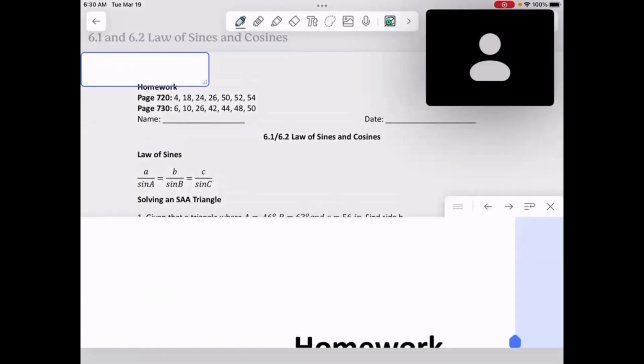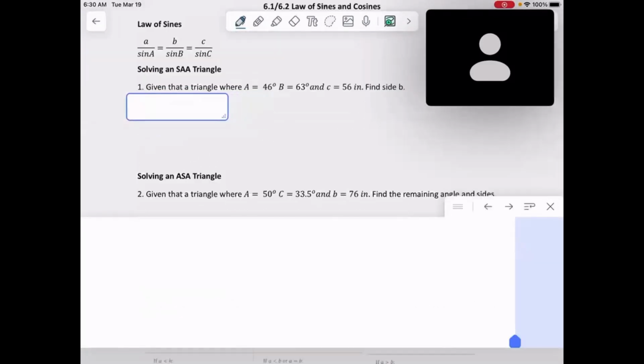If you have not already printed this off, my recommendation is go to a printer, print this notes sheet off, and follow along. And if you don't have a printer accessible, just get a notebook and write these notes along in a notebook. And I recommend writing the question down as well, so that way when you go to do the homework and when we have assessments on this, you understand what you're doing, because math isn't something you can just watch and learn. You have to practice as well.